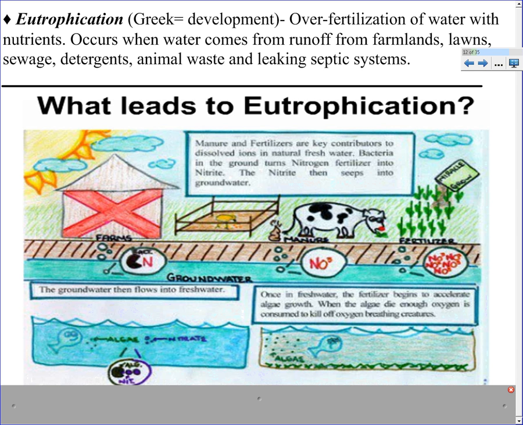So if we look here, we have a cow doing its business. We have chickens there. We have a farm. You have fertilizers for plants. All of that gets into the ground. And when it gets into the ground, then it flows into the groundwater. Those groundwaters are released back into bodies of water, which then puts the fish and the other organisms there at their demise. It's not the poop that gets there, but it's the nitrates, and it's over-nitrating underground, which is eutrophication.